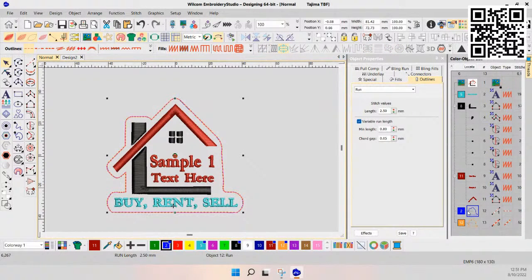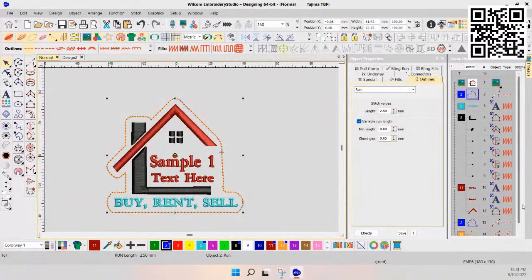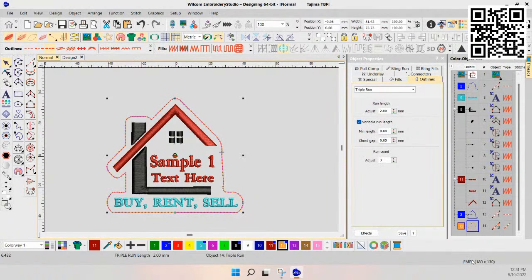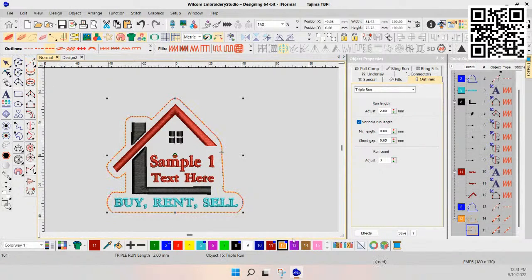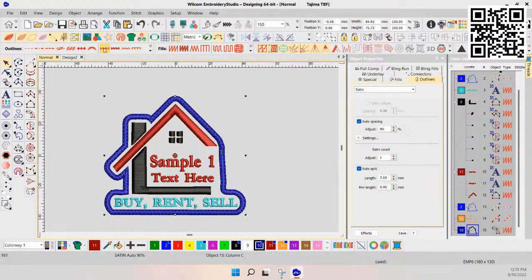And then we're going to duplicate this line again. Oops. Where'd my keystroke go? There we go. And we're going to change it to another color. It didn't duplicate. Let's change it to this blue, which is kind of where we started. And then we're going to change it to a satin stitch. And yep, I knew it was going to do that.